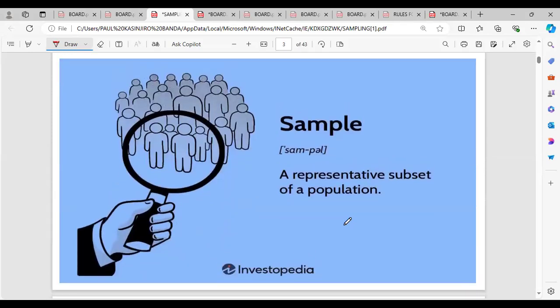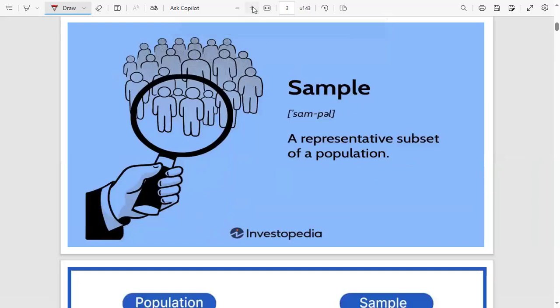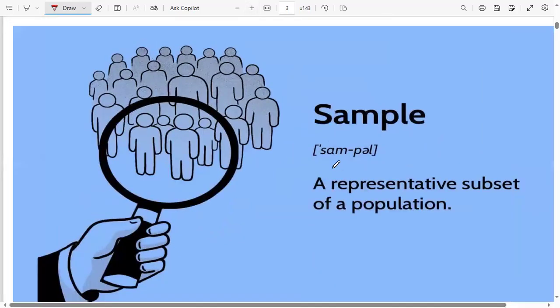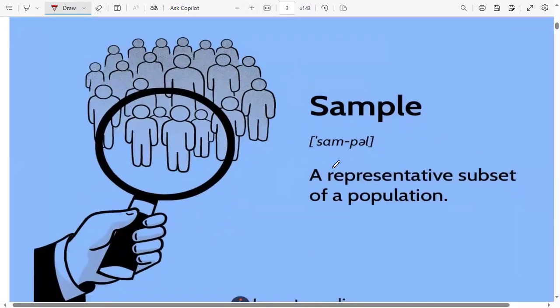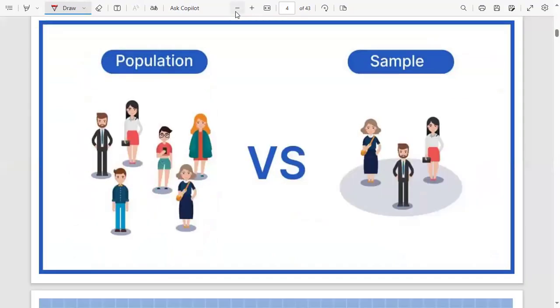So a sample, of course, we already defined it. We said it's just a representation from the population. Okay, so you can say a representative subset of a population. That's what we are calling a sample. Moving on, we can look at this illustration that I have there.